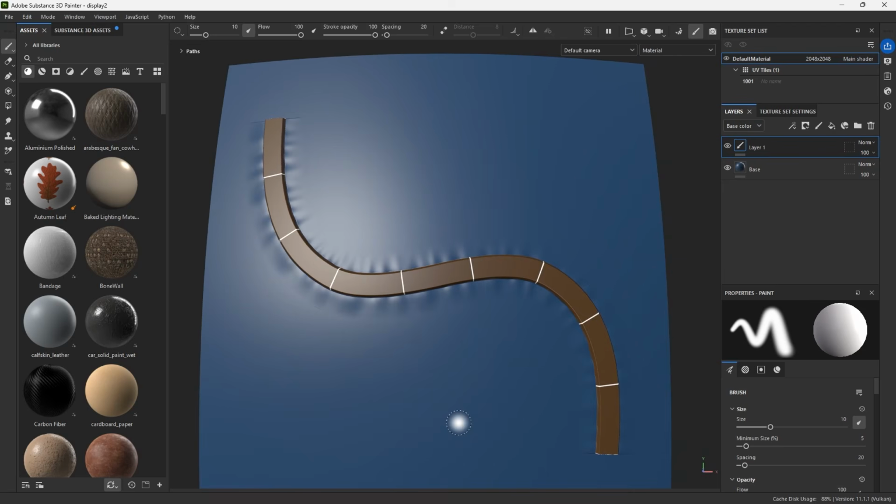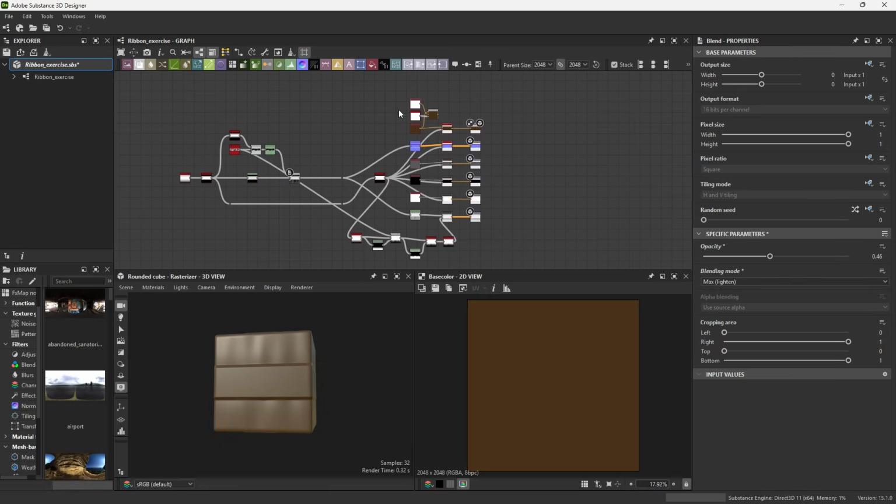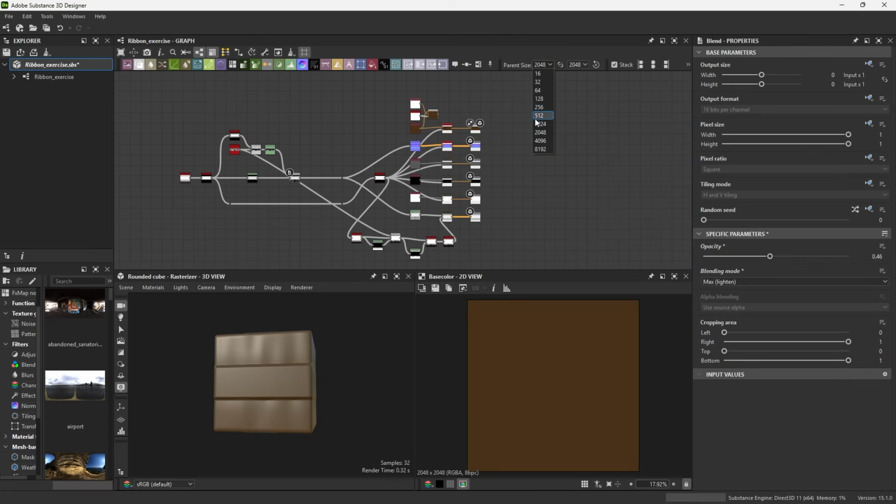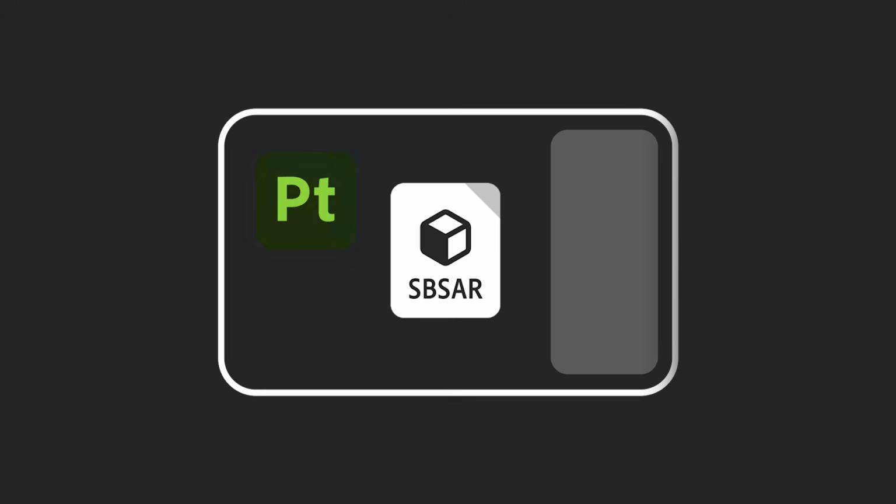That problem can easily be solved if you switch your designer graph to a non-square ratio. So how do you do that? You might be tempted to go up here in the toolbar to change the whole graph resolution, just breaking that link and dialing in the ratio you want. But I wouldn't recommend that because that resolution is going to be dynamically overridden depending on the context you will load that SBSAR in. So let's say I set my graph at 2048 by 512 resolution. All my nodes automatically update, fine. But if I were to load that resource in a Painter texture set that is 2K by 2K, then that's the resolution that my graph is going to be rendered at. So we don't want that.